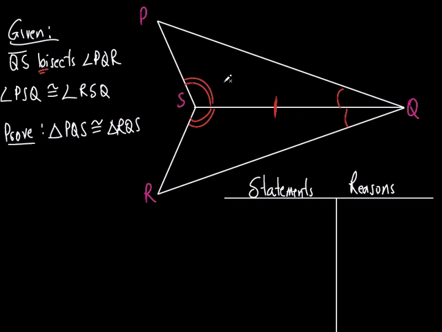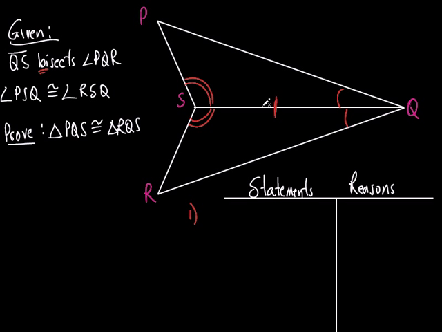Let's go on. Let's see if we have enough information to prove the triangles are congruent to each other. Well, look, I've got an angle, I've got a side, and I've got an angle. I've got that same angle, the same side, and the same angle. So guess what I have? I've got angle, side, angle. So now this triangle is congruent to this triangle. I basically just proved it right there. Now we just have to write it down and make it look real pretty. So watch how we do this.